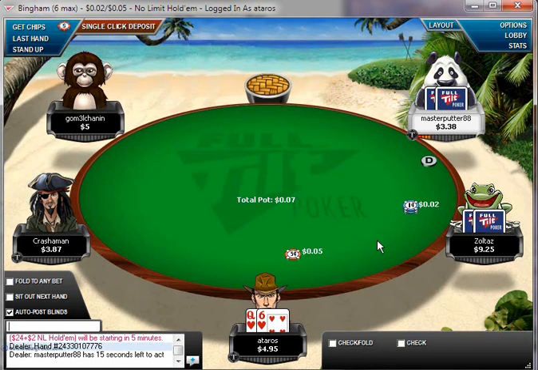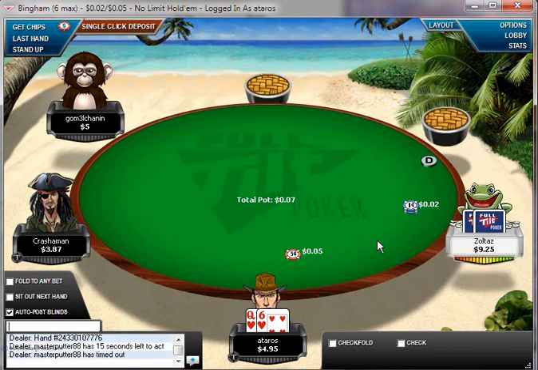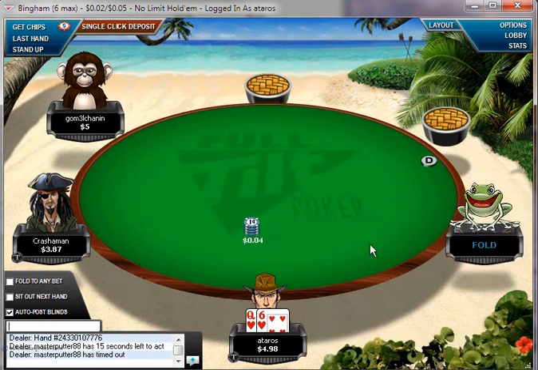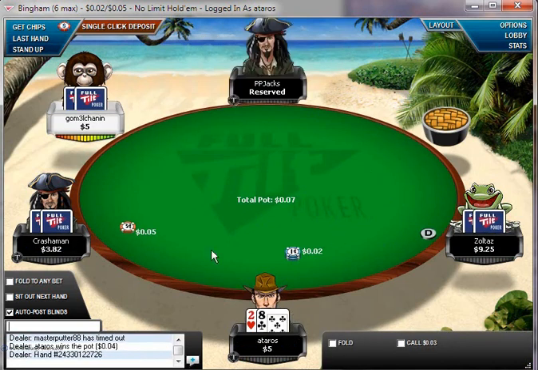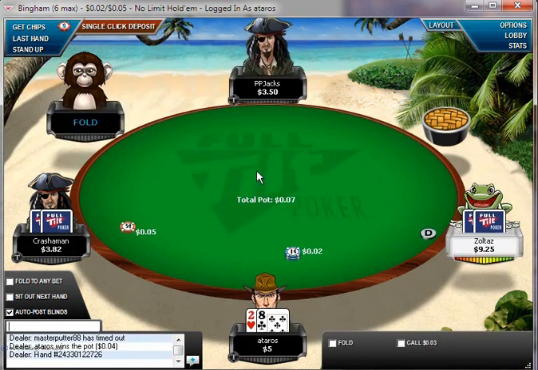Now, in terms of how large to size your bets post-flop, I'd bet about three-quarters to full size of the pot, so the amount of money in the middle. So say the pot in the middle is 30 cents. If I decide I think I have the best hand and I want to get value, I'd bet close to 30 cents, probably 25 or 30 cents on every street.